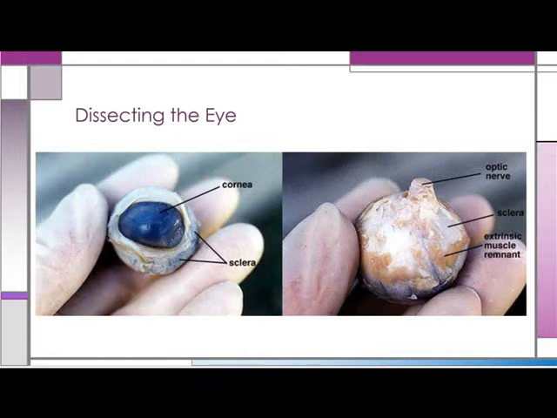When the video is paused, you will very carefully use your scissors to cut away the eyelid, muscle, and fatty tissue from both the front and rear surfaces of the eye. Be careful not to remove the optic nerve. You'll cut along the surface of the sclera until the tissues are removed and your eye looks much like the pictures. The sclera is very tough, so you do not need to worry about cutting into this layer of the eye. We will pause at this point to allow everyone time to remove the tissues.